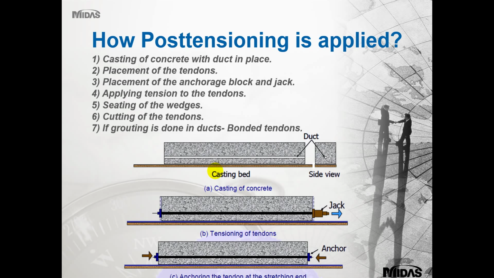So there is additional compression at the top to mitigate any existing tension near the supports. For post-tensioning, the concrete is cast with the ducts in place. As you can see illustrated, there is the actual duct. You've got the placement of the tendon, as you can see from the second image, and then you have the anchorage blocks placed at either end.